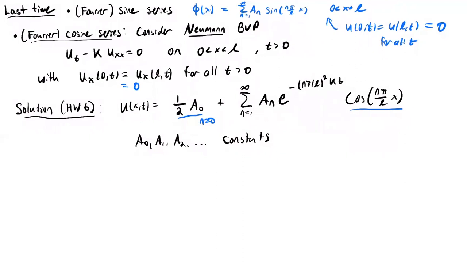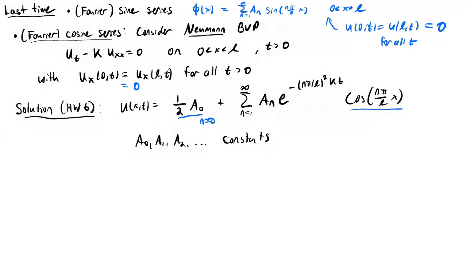Okay, and so what we're going to do is go through something similar to what we did with the sine series and talk about, well, for one, is there a formula for these coefficients? So assuming that I know my function can be written in this way, how do I find the coefficients? And this is going to have a very similar answer to what we looked at for the case of sine series.